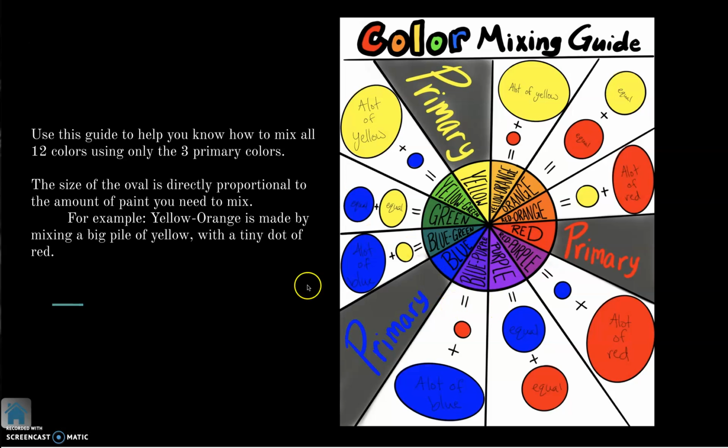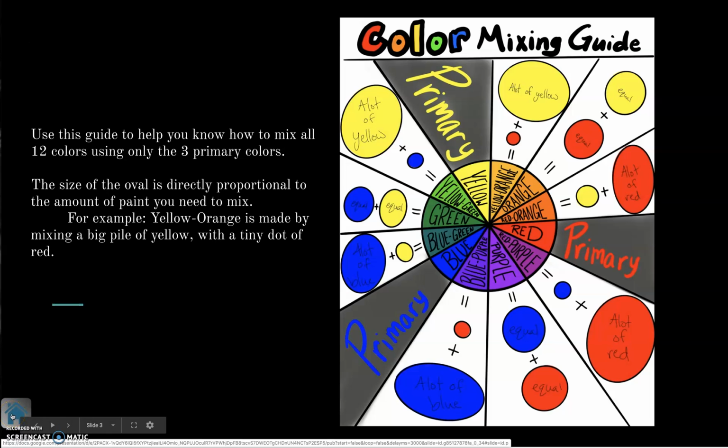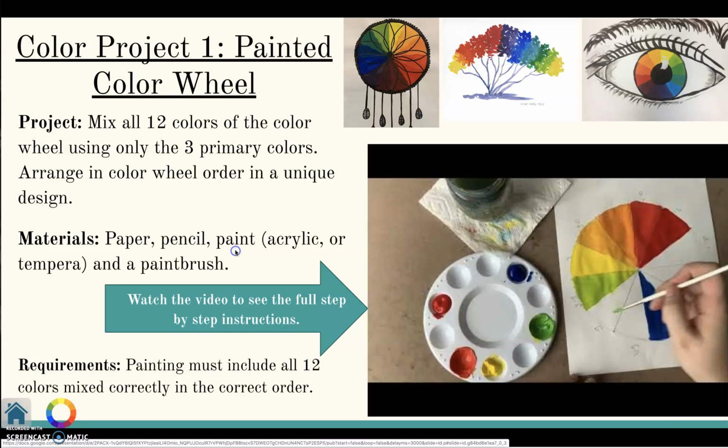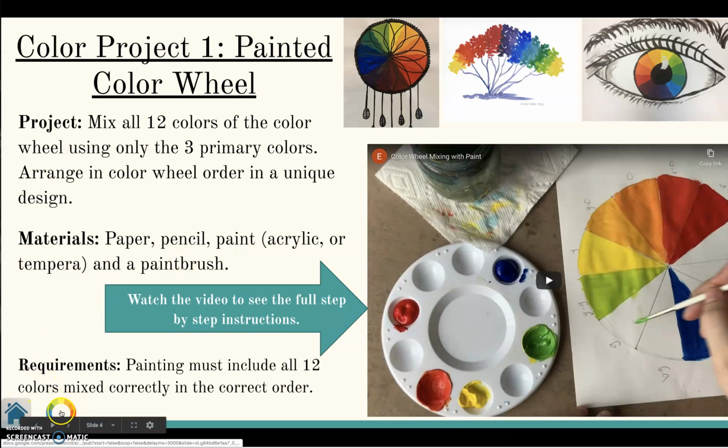Now notice on the bottom of this screen, it does have the house icon as well. The home will take you back to home, so it takes you back to the choice board. Okay, so if I went back to that painted color wheel, you see how it has the home or the color wheel down at the bottom.